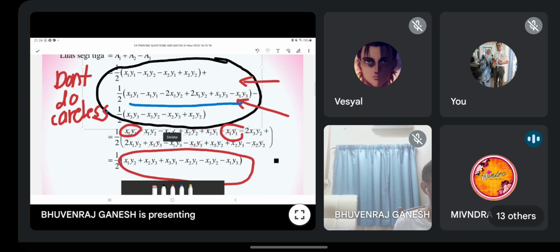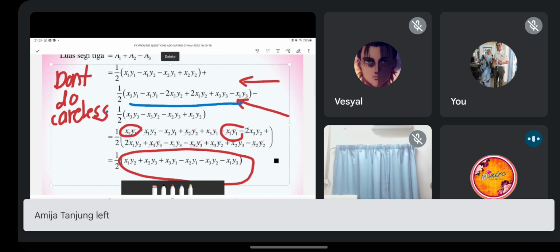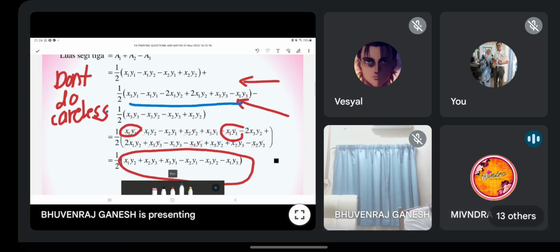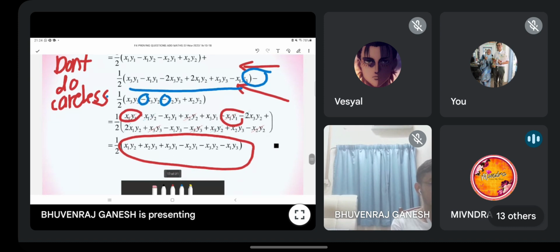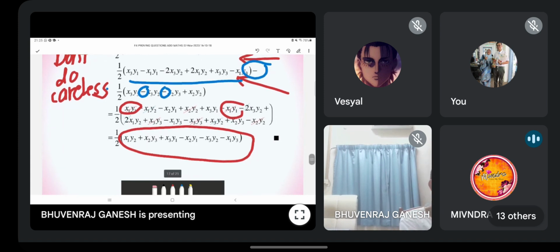Okay, lepas tu and then buat macam biasalah. Tapi I tak pasti kalau kita gantikan X1, Y1 is sama dengan A, lepas tu X1, Y2 sama dengan B, I think it would be much more harder. Tapi kalau nak guna, I don't know lah. Kalau nak cuba try boleh kot. And then after that, minus, lepas tu tambah ke, and then dapatlah yang last jawapan. Kalau kita tengok kan, yang last jawapan tu, kita tengok rumus kat depan balik. Oh, kalau tak sama, tengok balik lah, rujuk balik, check mana yang salah and correctkan.